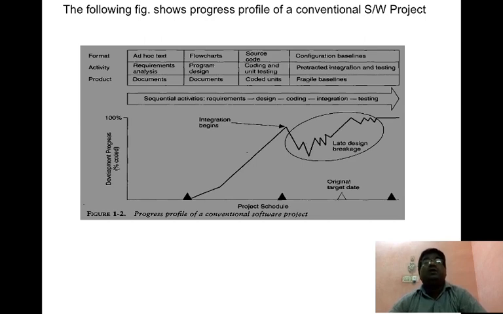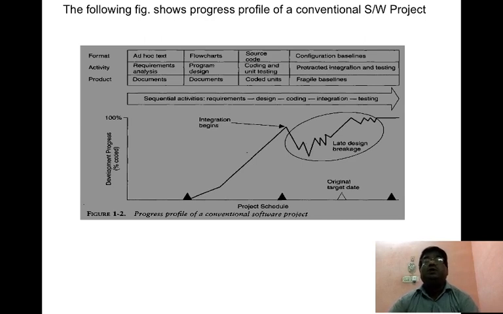Coded units, programs, source code like programs. And the last one is protracted integration testing. Protracted integration means it takes more time on integration. Integration means combining all modules. Combining all modules together is called integration. And testing. Testing is done after finishing the integration.